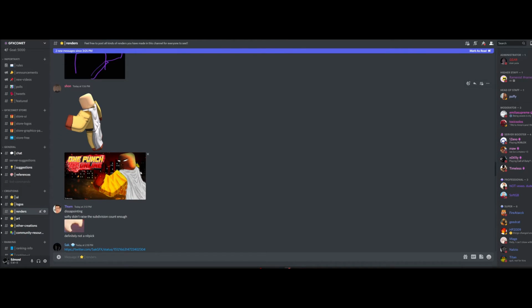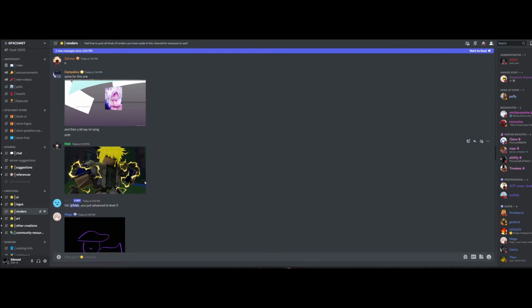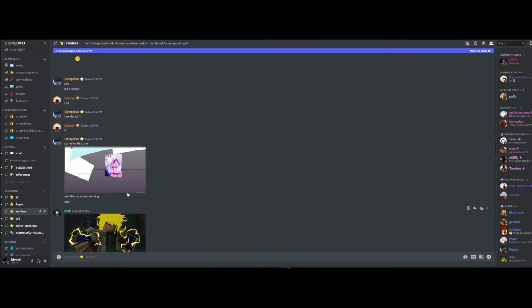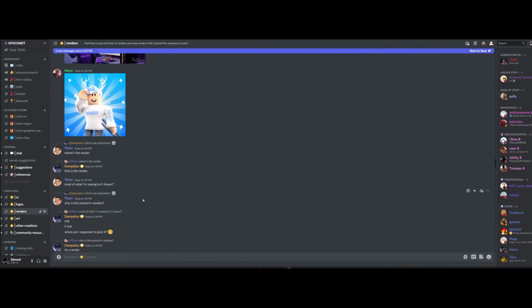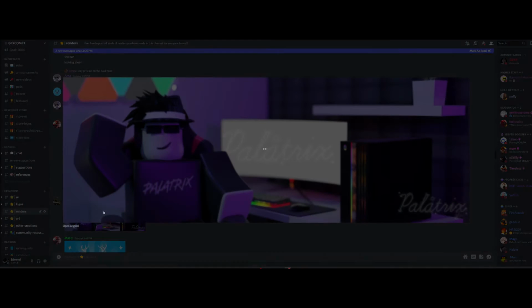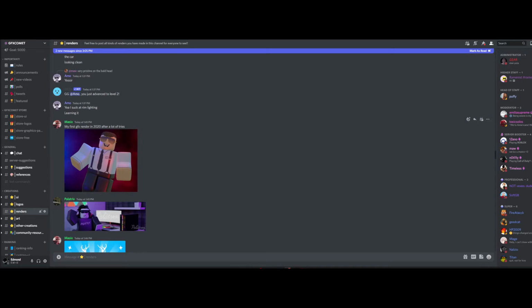Alright, let's keep going. We have One Punch Online. This is a pretty unique one with the filter, the effects over it. This one is definitely cool. I like it. We have an Anime GFX here. The lighting effects could use some work, obviously, but it's a good start right there. Here's a long conversation. Here's a cool icon here. I think you can make the character bigger and move it up. There's an empty space here. Here's a cool one. Here is him sitting on his setup. My first GFX render in 2020 after last shot. You mean 2022, right? This one is cool.